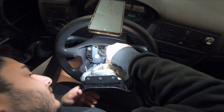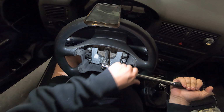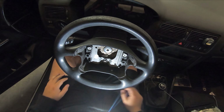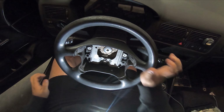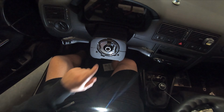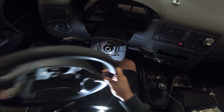All right, so you're gonna, and it's gonna be on there, dude. Okay, well, this one was easy, but normally, see, this one already came off. Normally they're stuck on there, and you'll hit it, take it off. This is your clock spring. Do not mess with this. Don't even look at it. If you mess up your clock spring, you're gonna be in for a bad time, my guy.